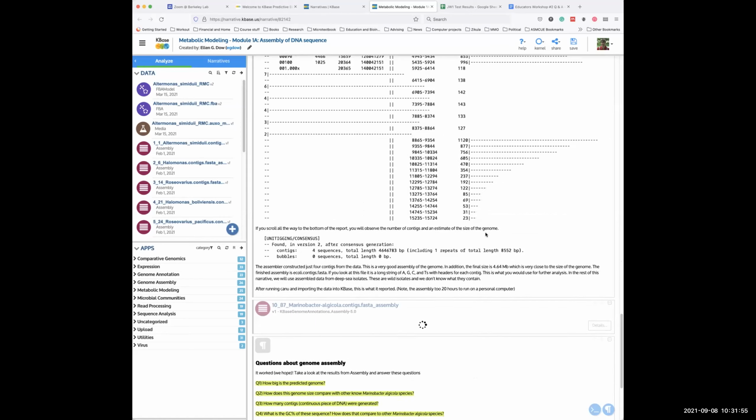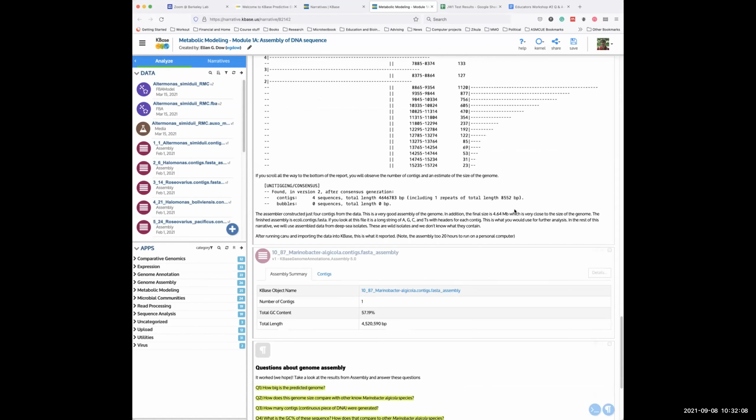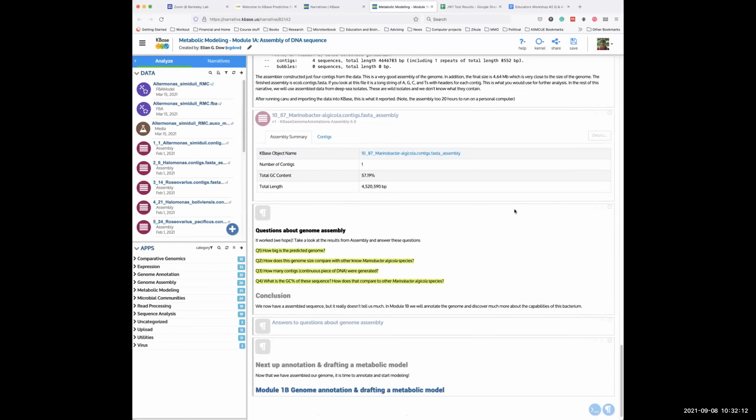Then once they got the assemblies, I actually did this for them because, again, we had 11 genomes. Each one took 8 hours. And so I did the assemblies and then gave them the data, but we definitely had them practice with other genomes. And we got that information. And these were 10 isolates from the deep sea.